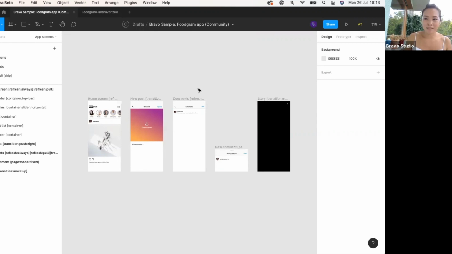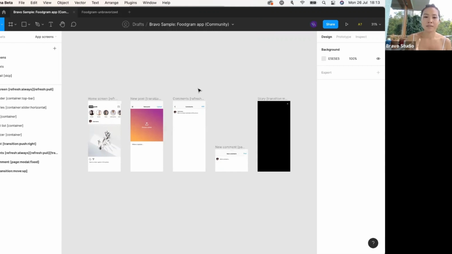I was promised exactly what it looks like. So there are a few setup steps that you need to do with your Figma file before you create a project with it in Bravo. We call it Bravoizing. It's setting up the design file. You can also do it in Adobe XD because we're also compatible with Adobe XD.